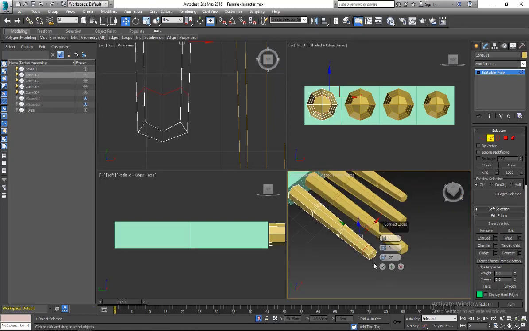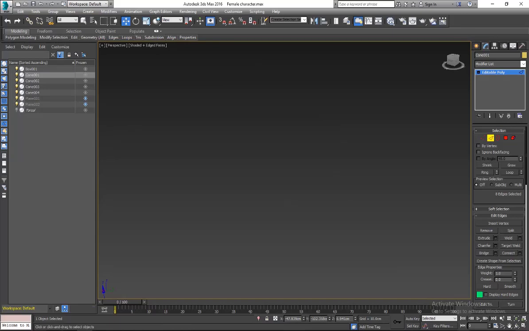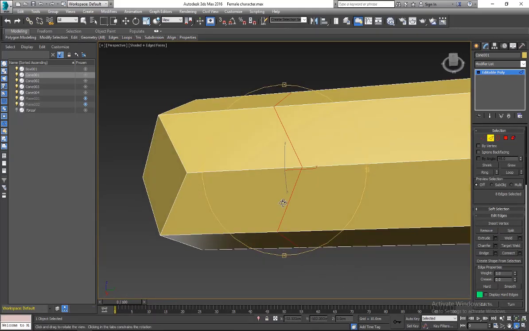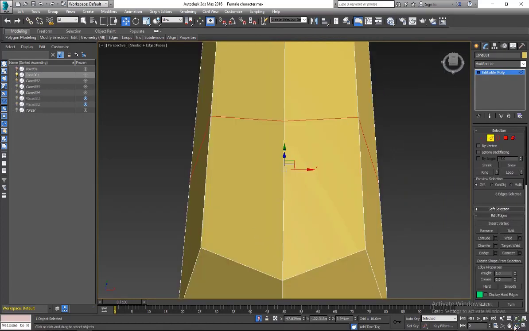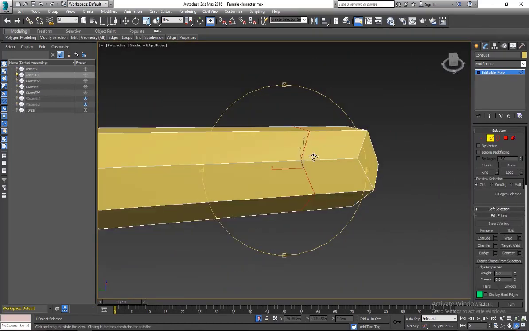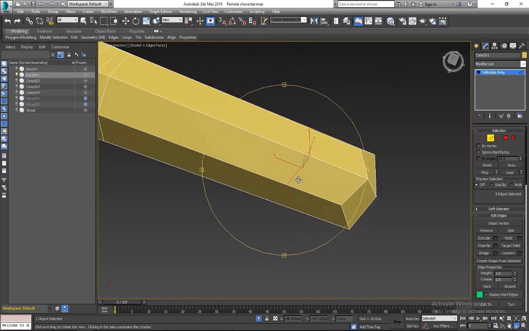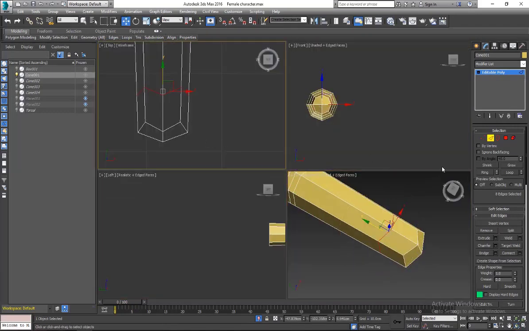Guess that will be fine. All right, so let me isolate this finger, isolation mode, so that I can work on this finger.